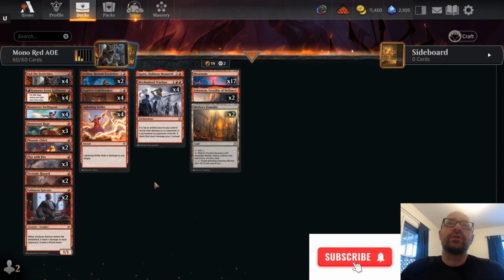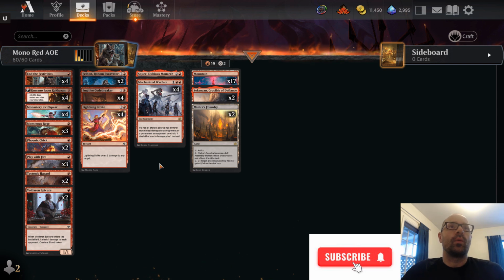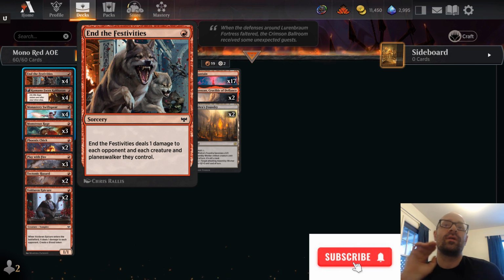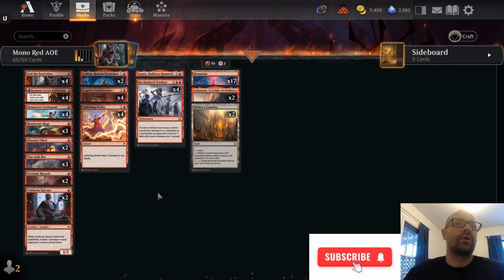This is, I feel, a really good time to bring back in Mechanized Warfare. This is something that mono red was playing around with a couple months ago, and I think it's really poised to make a big comeback in Standard, since the Boros Convoke deck is so powerful. Mechanized Warfare really incentivizes us to find ways of doing damage to everything on the board. End the Festivities does 1 damage to each opponent and each creature and each planeswalker they control. With this and Mechanized Warfare in play, this will do 2 damage, or if you have multiple copies, it'll do more.